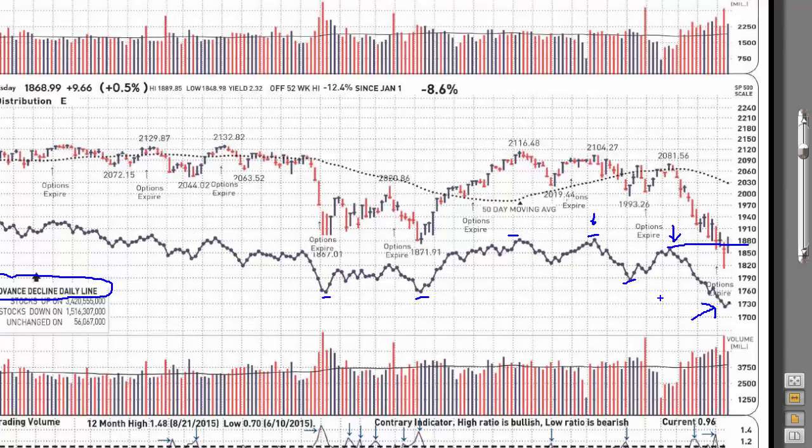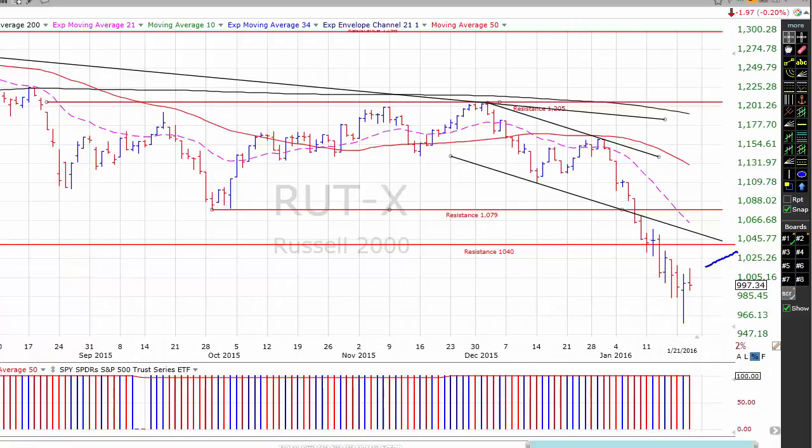Let's take a look at the Russell 2000. The Russell yesterday traded higher than the prior day for the first time in a while. Unfortunately, the Russell closed lower for the day. As we've noted, the Russell's the key to the market going forward here, and before we can get very excited about a bull market, we need to see the Russell recapture this 1040 resistance area. Ultimately, we want to see the Russell recapture this downtrend line. But for right now, baby steps. We will accept a push above the 1040 area.